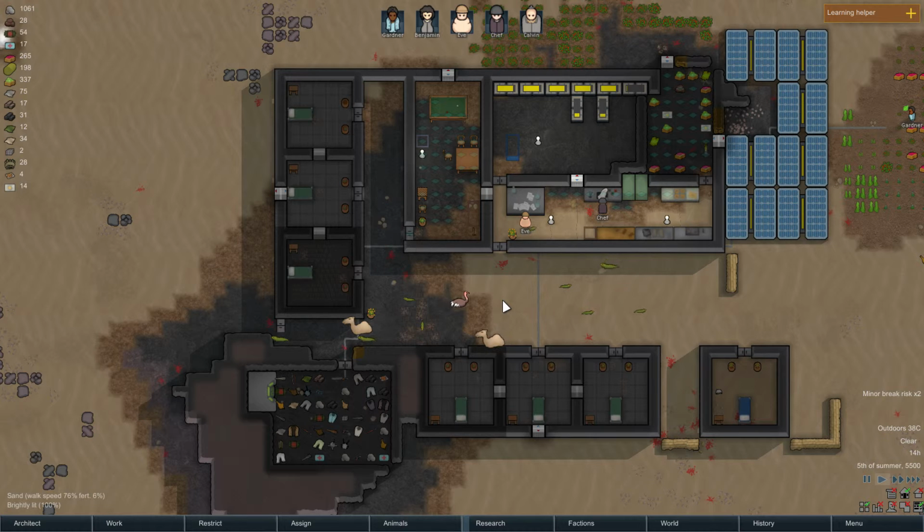But okay, this will be it for this episode. Next episode we will continue working on our colony and probably get another attack. So let's see if we may be able to get a couple of turrets up and running, or if we have to defend ourselves.